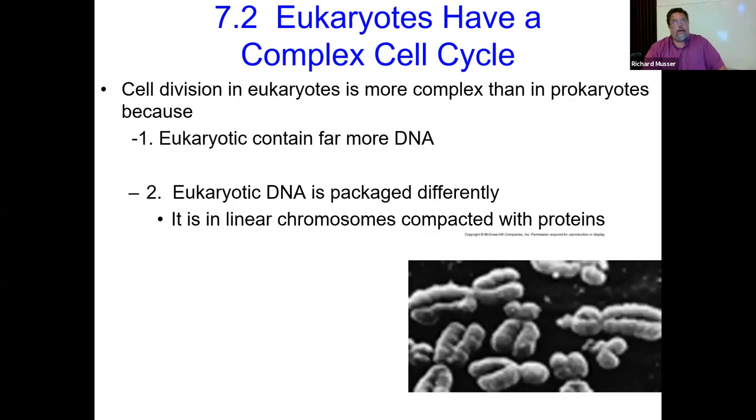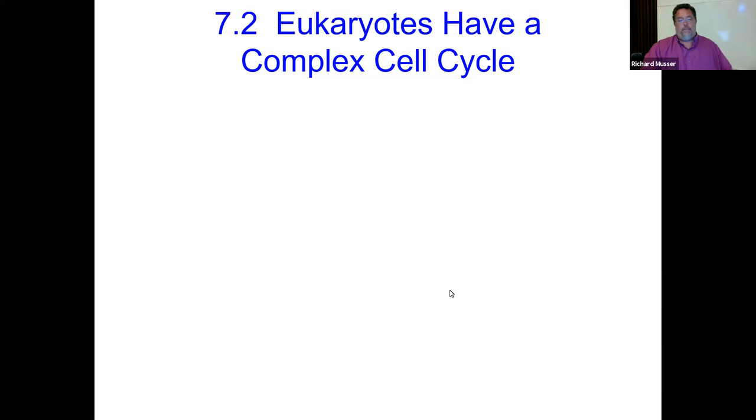Normally, your cells are in what we call interphase, where the cell is doing its everyday job. And the DNA is not normally seen as chromosomes like you see in this picture. Normally, it's kind of loose in the nucleus, so you won't be able to make out the chromosomes. We call it chromatin at that point, which is the DNA and the proteins and so forth. Obviously, that DNA will have to duplicate. And before we see mitosis, we'll see these chromosomes, where the chromatin will coil up into chromosomes. But otherwise, it usually doesn't look like that. So there's a lot that goes on for that to happen.